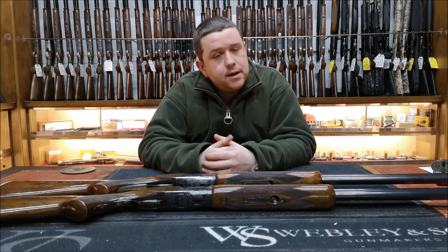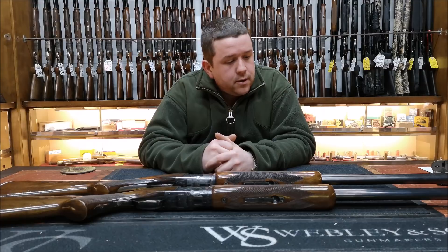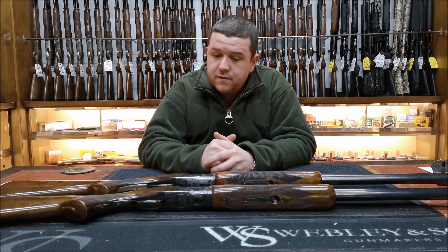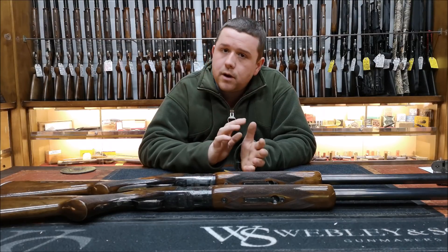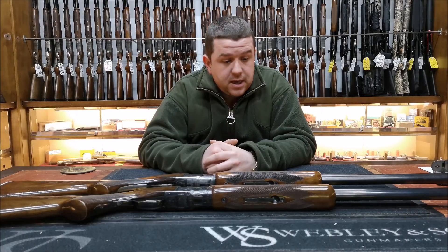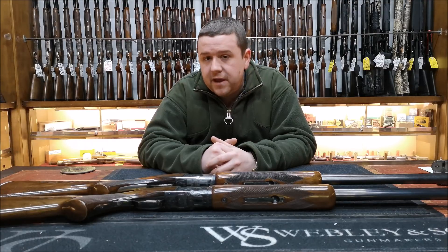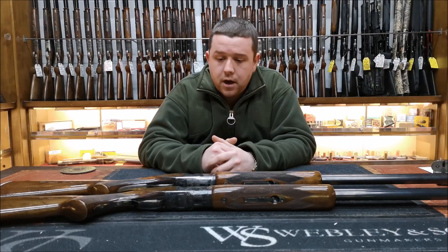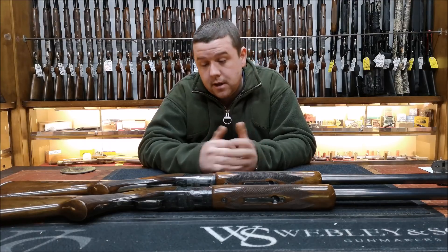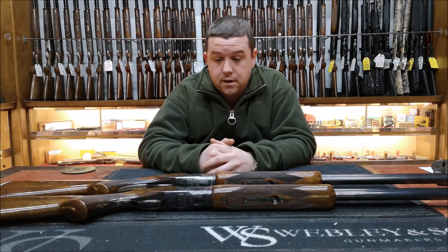I want people to get the passion that I've got for these older guns. They need a hell of a lot of respect and for a long time they haven't got it. They had a stigma attached to them mainly from the Browning B25 crowd — people want to say one gun is better than another. Maruku have had a stigma for about 40 plus years, that they aren't as good as a Browning B25. Well, they're every bit as good. To say they're better is rude because mechanically they are a near-identical gun, though there are slightly different actions, and mechanically inside these are completely different to a Browning B25.